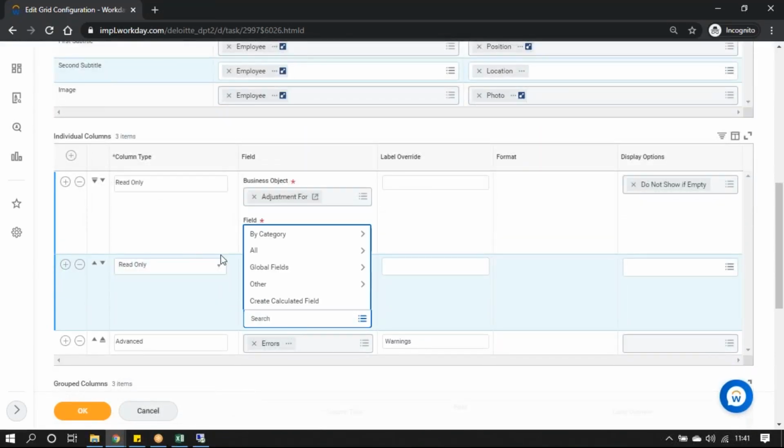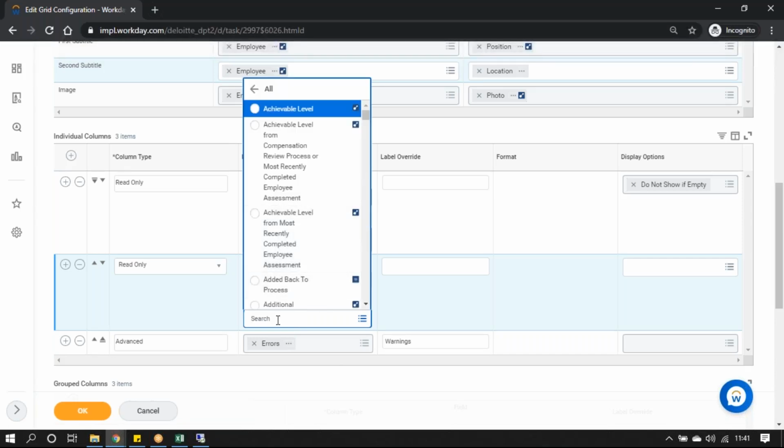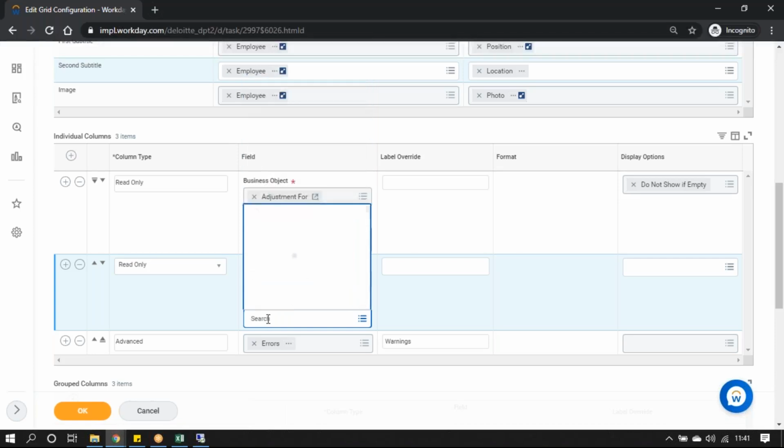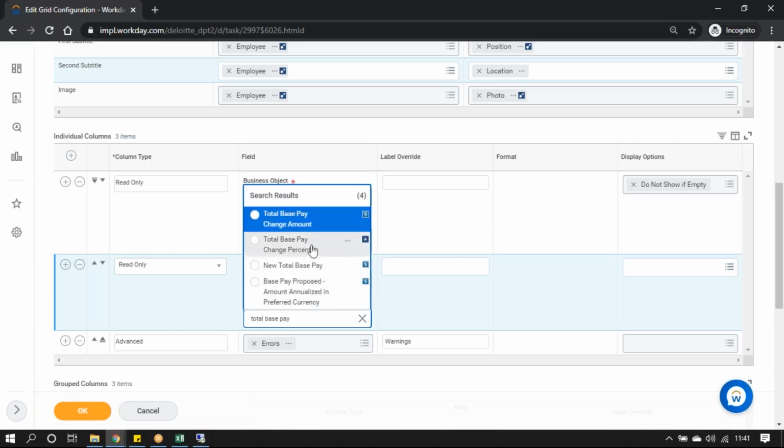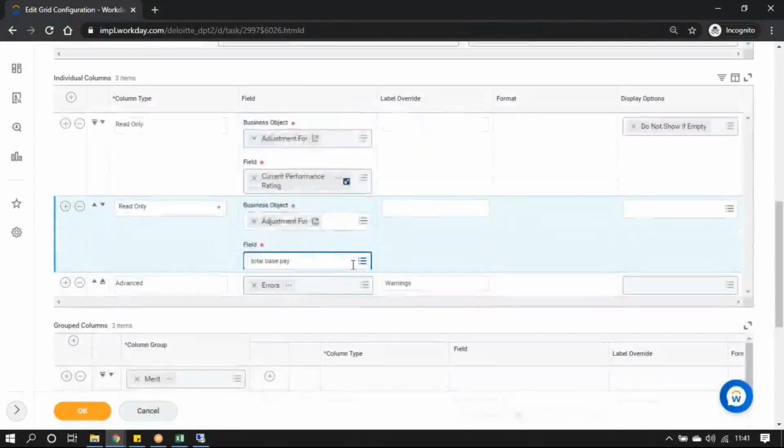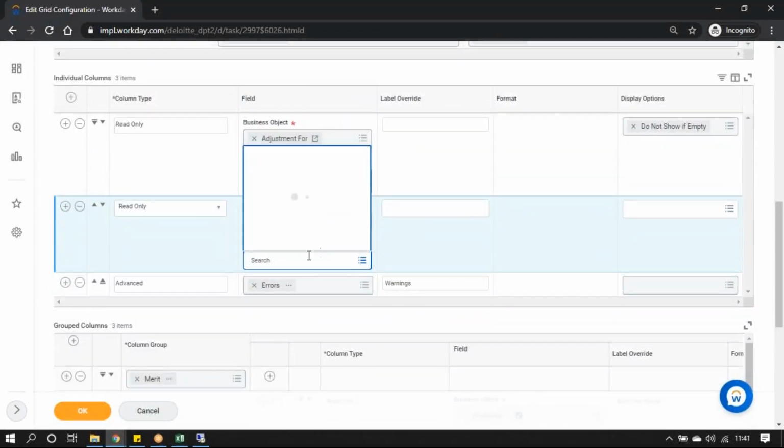Let's see what else I can add. So here maybe I want to add the total base pay of the worker, right? Total base pay.